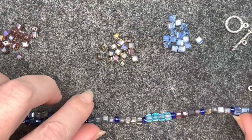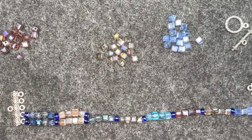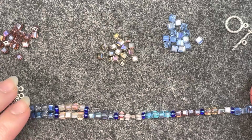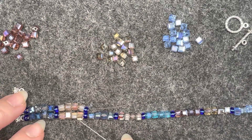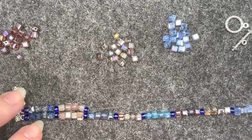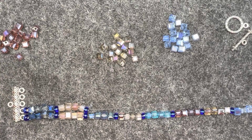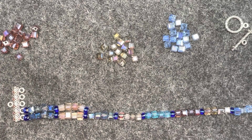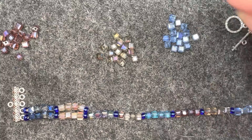Okay, and like I said, this is where it can get a little repetitive. So you're going to do that for each color on down this line. I'll do one more with you, and then I'll do the rest of this row off camera until we get to the end. So at this point, I need color number 3, and I need a 6/0 seed bead.